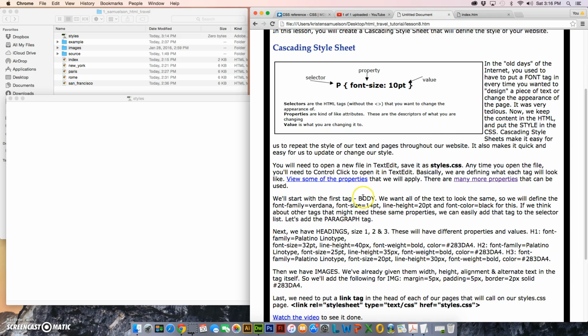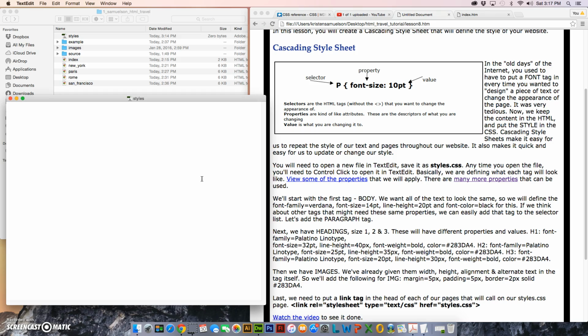All right, so we're going to start off here. When we think about the whole of the site, we have body, because everything, remember, falls inside the body tag. So that's the first thing that we're going to put in. It does use curly brackets, so you have to make sure you use those. And while it's fine to have it all on one line, for editing purposes what I like to do is put each property on its own line, indented, and again, that is only to make it easier to edit.